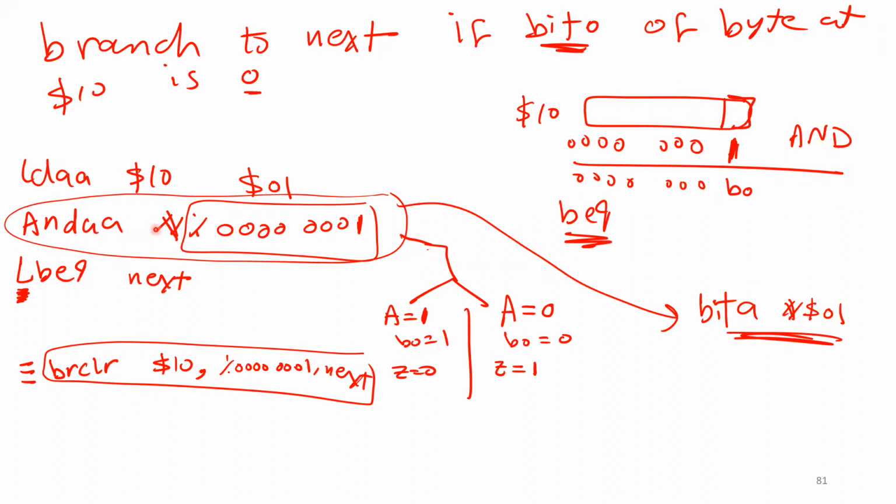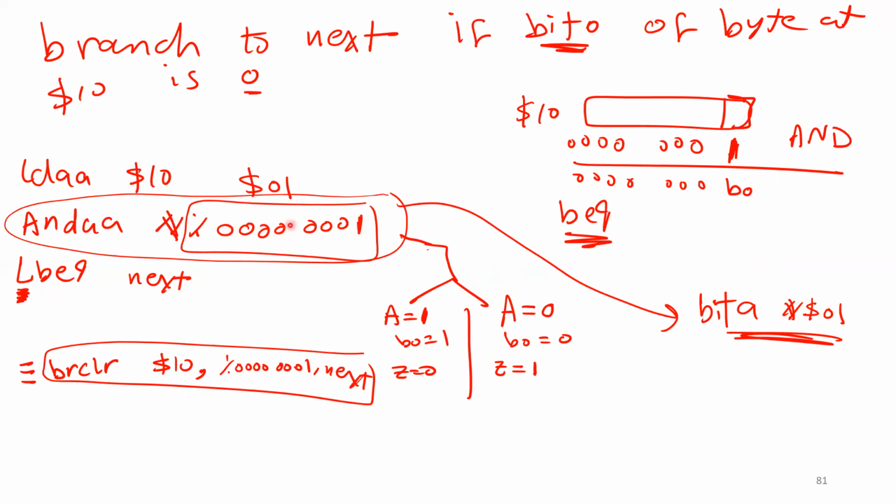Number one, because I don't have an instruction to do an AND operation between an immediate value and a memory location, I have to do it through a register. So I read the byte and put it in register A, guys. Then I do AND A with this number here. You have to put a hashtag here; otherwise, if you don't, this will be taken as a memory location. So here you put the hashtag.